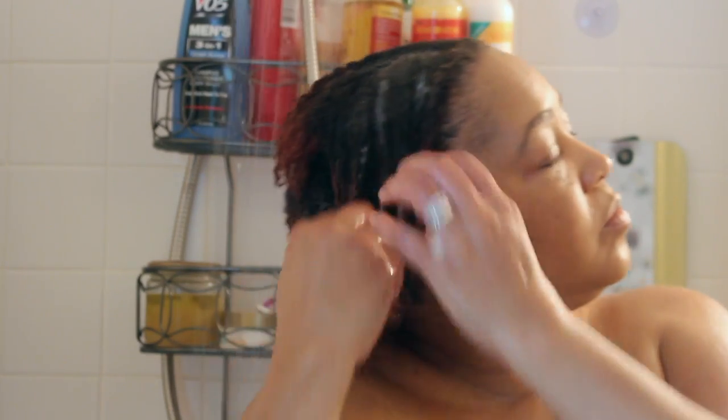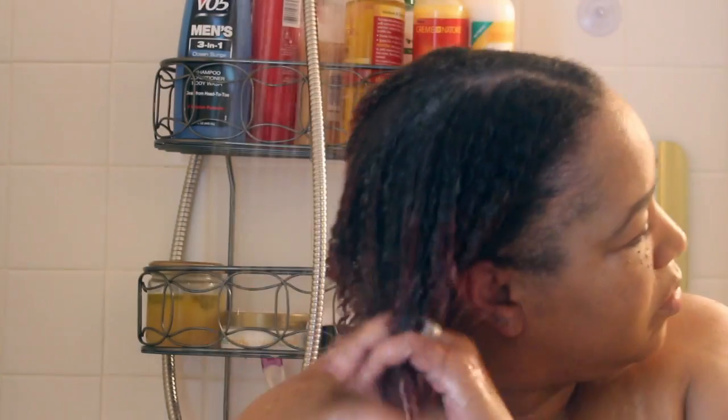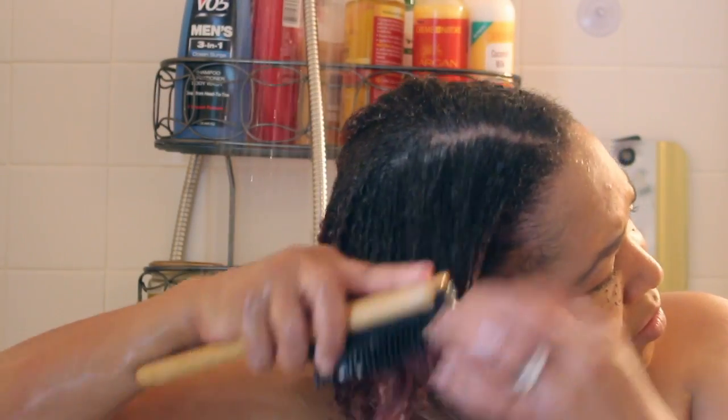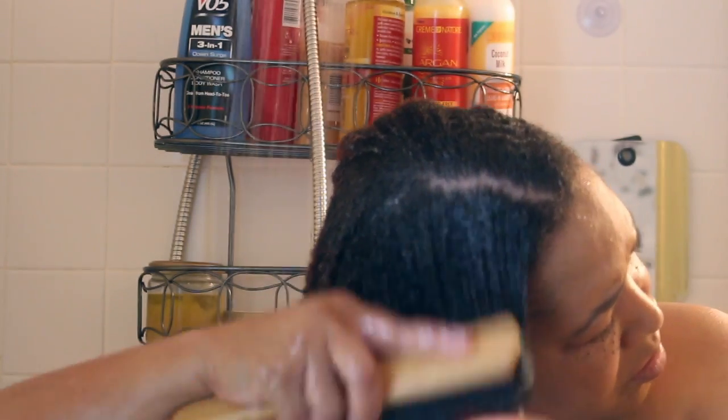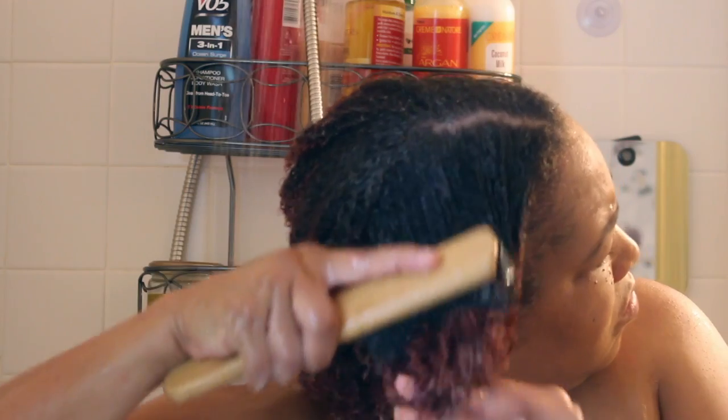I'm adding my conditioner. You can use any conditioner that you like. I don't have any more of my Cream of Nature conditioner, so I'm just using one of my other favorite conditioners. Make sure you apply enough to actually detangle your hair. I always detangle my hair when I have a good conditioner that actually has a great slip. People always tell me they know I don't have to detangle my hair, but yes I do. I take my detangling brush and I kind of go through my hair to the ends. It looks like I'm rough, but I'm really not. It doesn't rip my hair out or anything like that. The key is having a great conditioner with a great slip. Never detangle your hair when it's dry. Then I just rinse thoroughly.